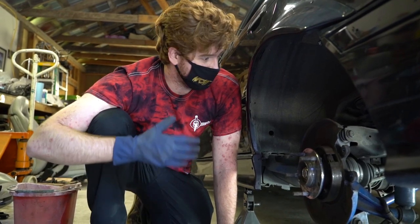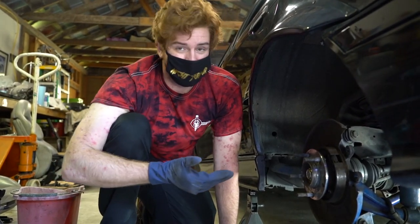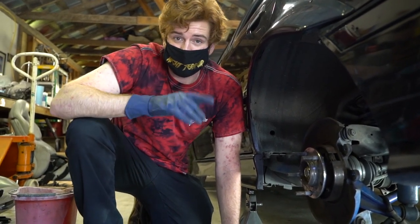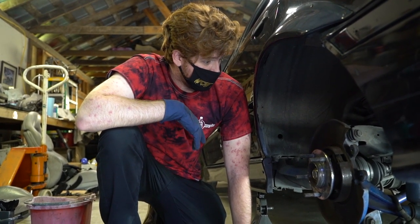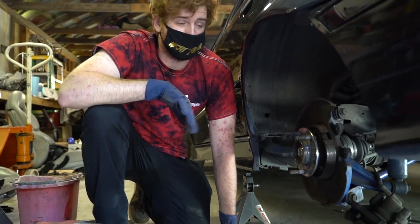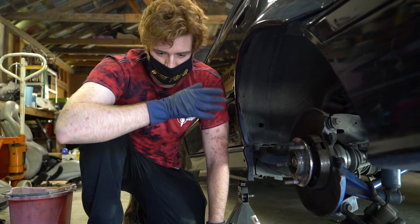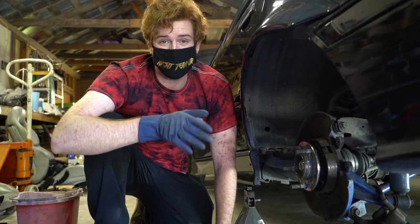Luckily for us, very luckily for us, it was a simple fix. All we had to do was throw the gun on it, tighten our axle bolts, and tighten up a few bolts on the underneath. We're still gonna be doing a few things, swapping that gross diff out, putting some parts that we have in it to make it a little bit better. But yeah, super grateful, super lucky that that was our issue and that was our fix. Let's go do it to the other side and I'll show you guys the before and after as we rail on that bolt for a little bit.